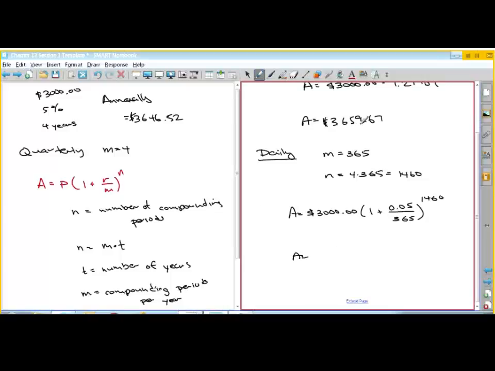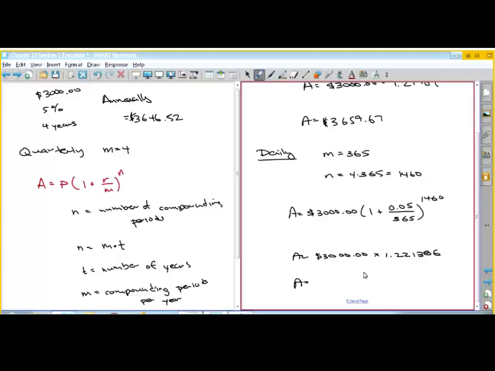And if we do this right, we should get a number very close to this, but slightly bigger. If it's way off, then something's wrong. So let's just do the stuff in the parentheses and then raise it. So it'll be 1 plus 0.05 divided by 365. You get 1.000136986. You raise that to the 1460th power, and the multiplying factor is 1.221386. And I'm carrying out a lot of decimal places because I want to make sure I have enough so I can get to the cents.